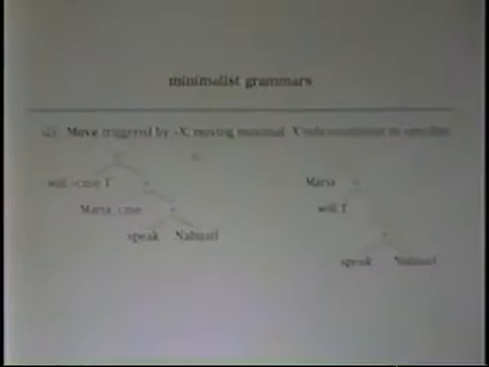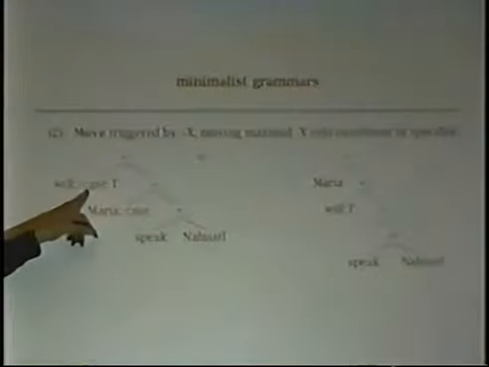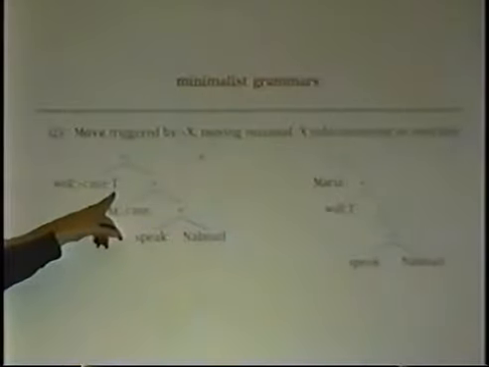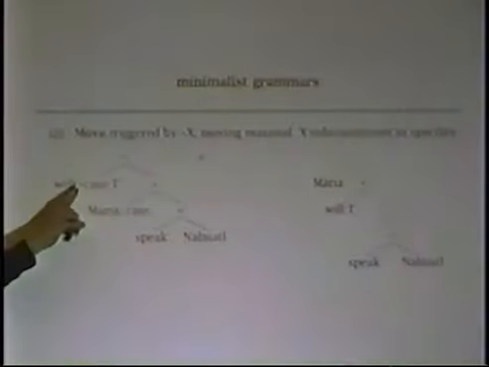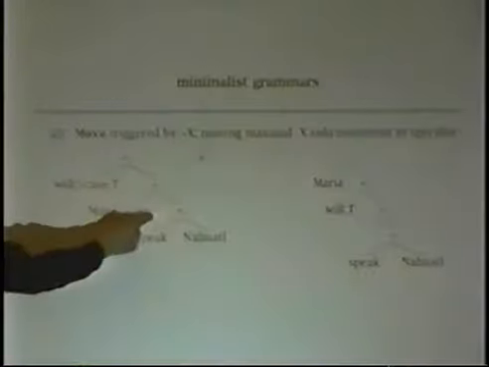There's one other operation, which is unary. It doesn't combine two things, but it simplifies something in effect. If you have a structure like this, headed by this element, which has category T for tense, a tense phrase like this has a plus case feature. You search the tree to find one element which has a corresponding minus feature. Then you take the phrase that has this as its head, which will be the largest subtree that has this as its head. In this case, it's just Maria.